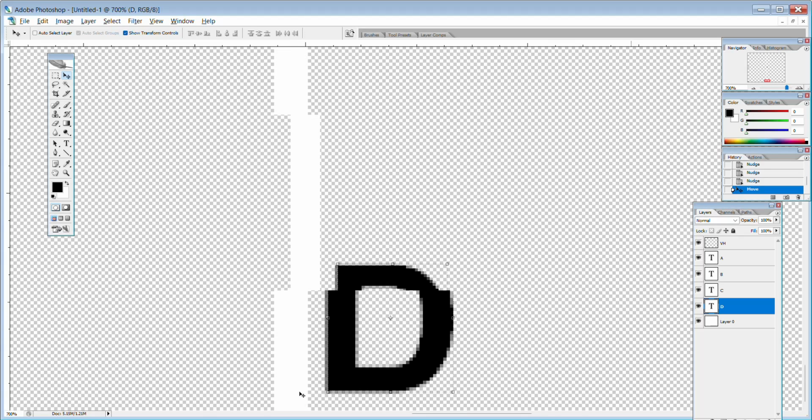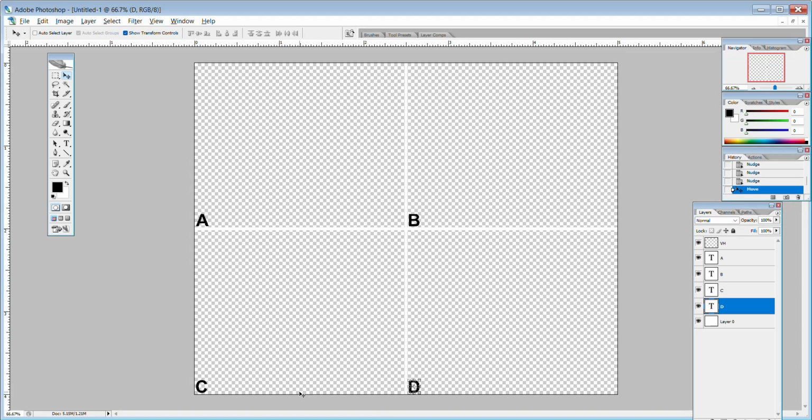If I use the Control and minus, I'm able to bring these up, and now you can see as I look at these particular layers, I have created a perfect opportunity for each of these various letters to now be used in a fashion with a composite image.